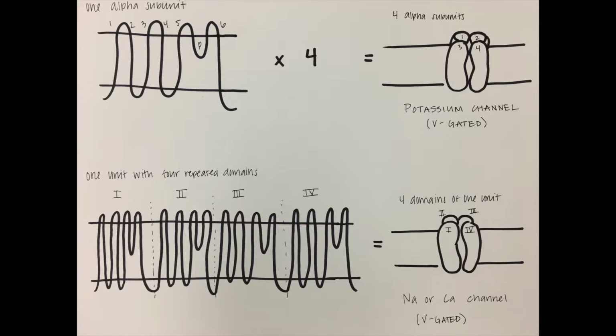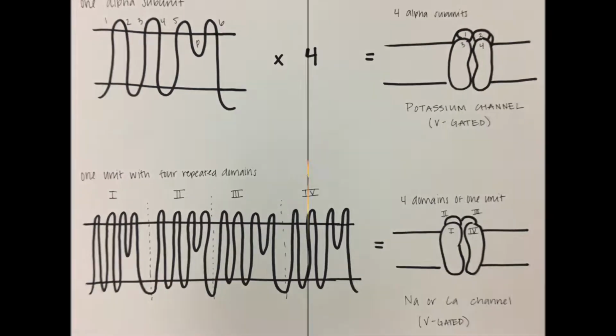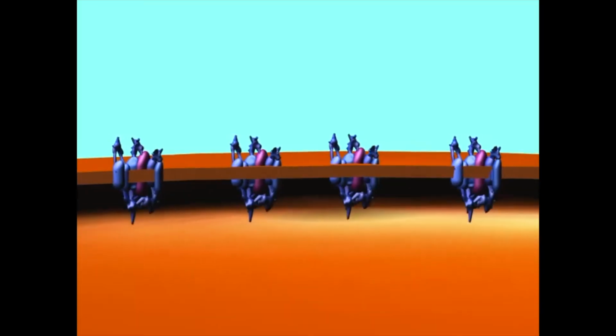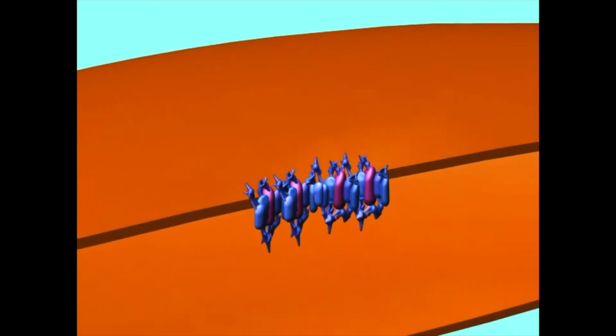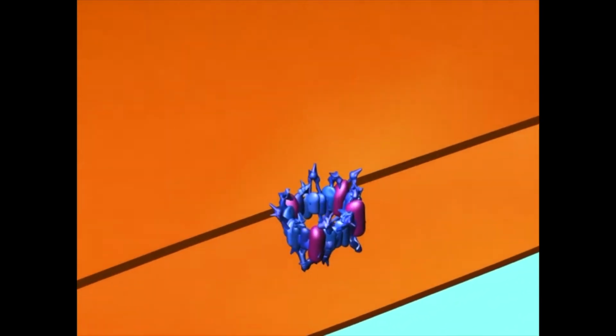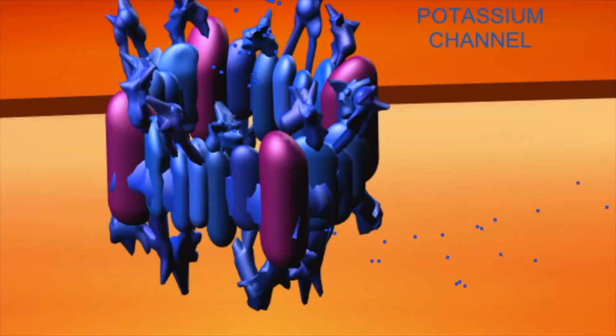This increase in complexity indicated the likelihood the potassium channels came first, while the calcium and sodium channels arose from a series of 2 duplication events, once to 2 domains and again to 4. So with all of this in mind, we have strong reason to believe the first voltage-gated ion channel was a potassium channel. We can visualize the joining of 4 alpha subunits here. We see one individual unit, and as they conjoin as a tetramer, they produce a channel.